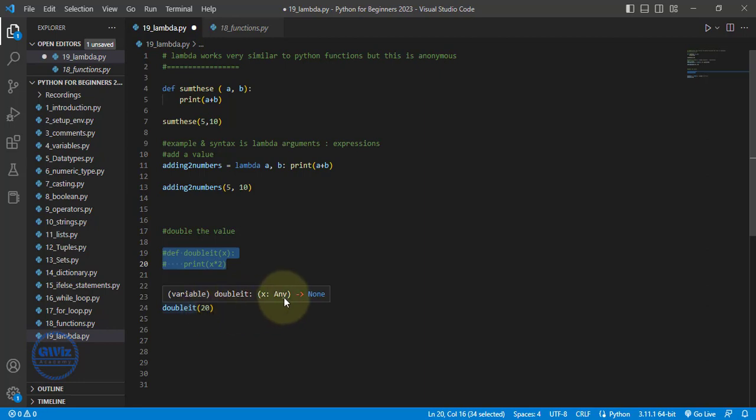I can simply perform these mathematical operations like doubling or adding two values right away, but it is not scalable, right? So for that, I need to create this kind of lambda function or lambda statement and assign it to a variable. It is slightly scalable. Okay, don't worry about these things.